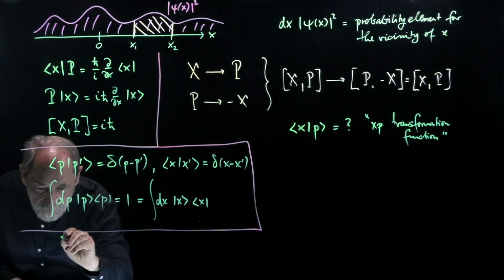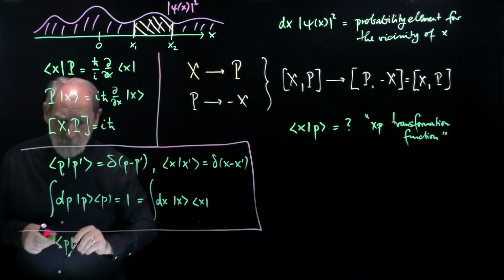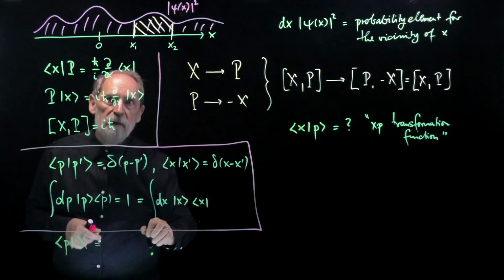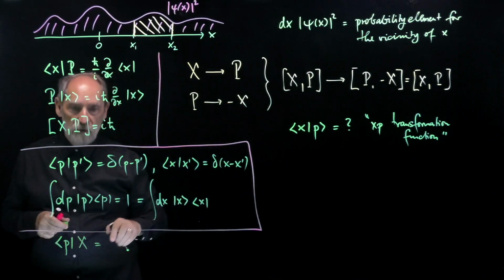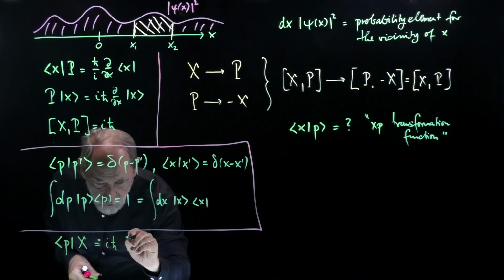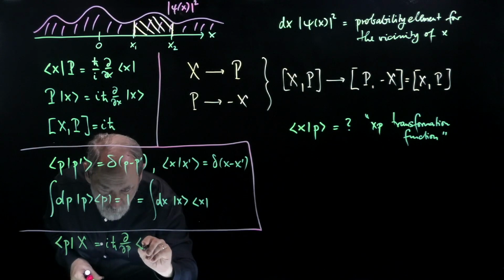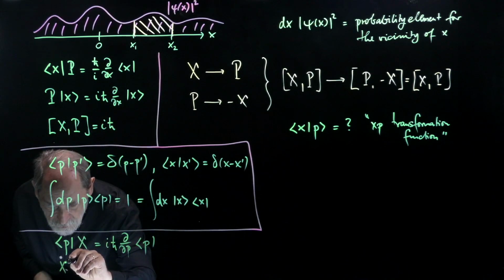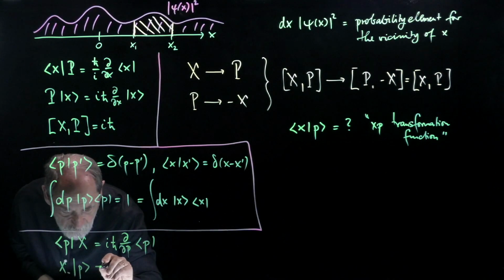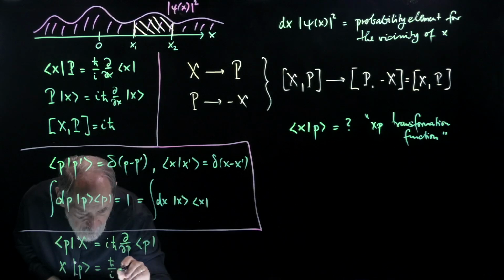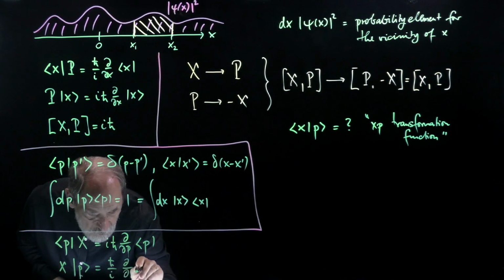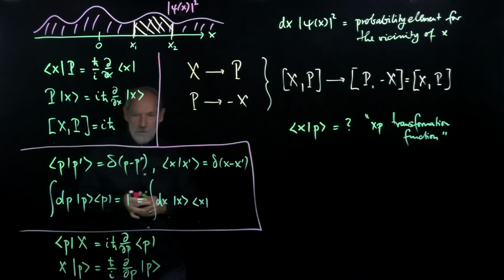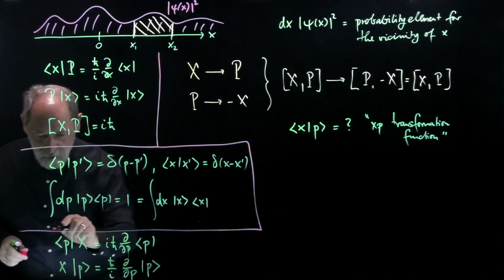So if I have a momentum ket and apply the position operator, then because of this minus sign that we have here, I will get i h bar d by dp of the momentum ket. And likewise, if I take the position operator and apply it to a momentum bra, I will get h bar divided by i d by dp of the momentum bra. Okay, so we'll have these relations.